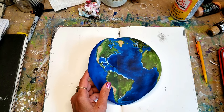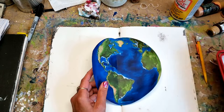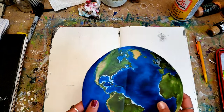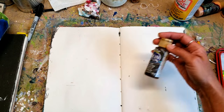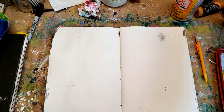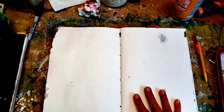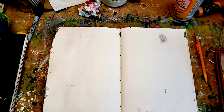I have a few paints left over from another project I was working on, and I'm going to use some of those, and we'll add a few more. They're just basically acrylic paints from DecoArt. So let's get started here. I'm just going to put some paints on the background and see what happens.